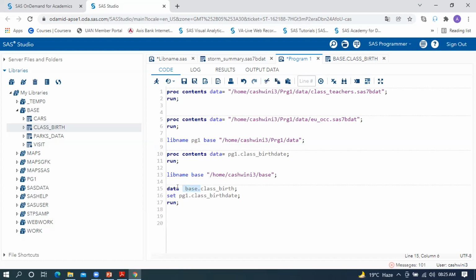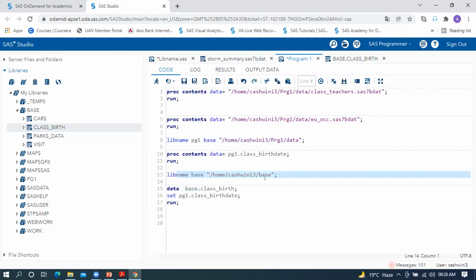So whenever you start your session, SAS provides you two libraries. One is temporary, one is permanent. Temporary is named the work library. Permanent is already there, which is SASHELP. Apart from these two, users can create their own user defined libraries with a libname statement.